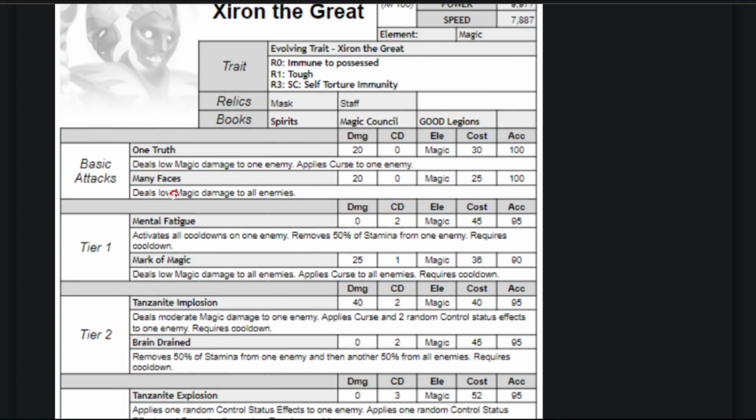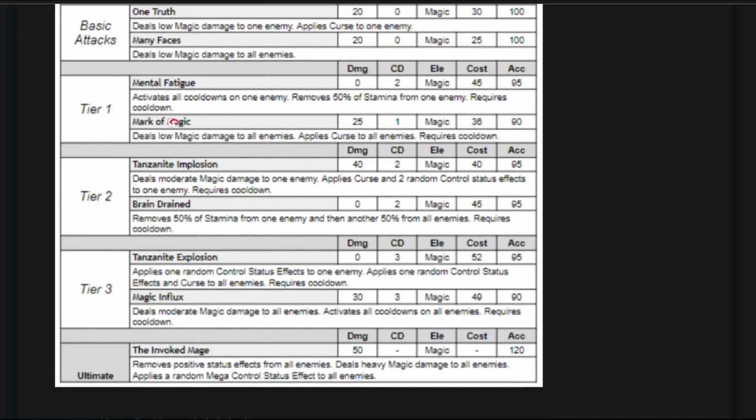Deals low magic, applies curse, low magic to all enemies, whatever. Activates cooldown, removes stamina, so CDA is powerful. Deals low magic damage to enemies, curse, AoE curse. Moderate magic damage, curse, and 2 random control effects to an enemy. So you single target curse and 2 control effects. That's freeze, stun, possession, turning into a baby, time stop, things like that.